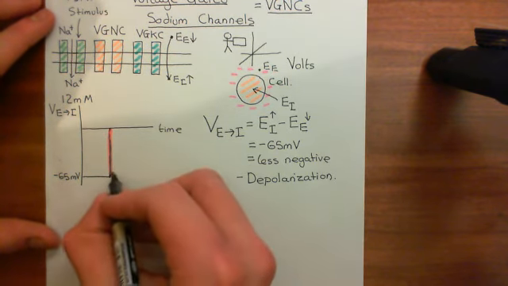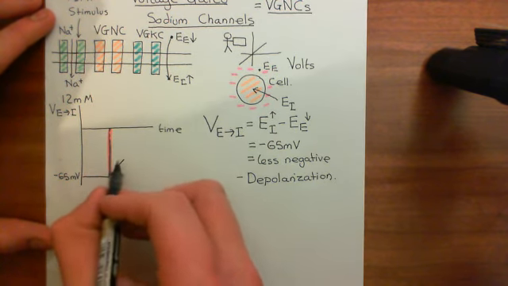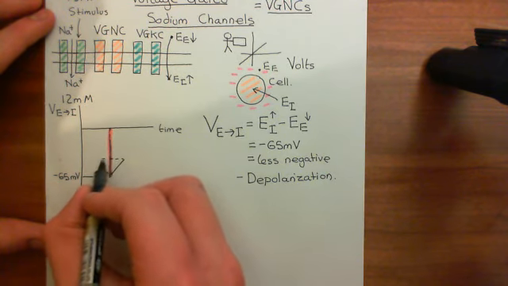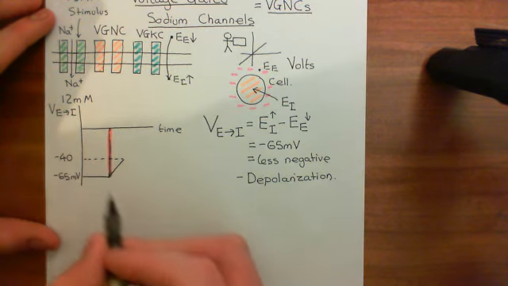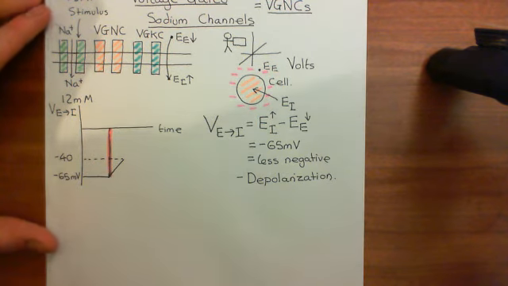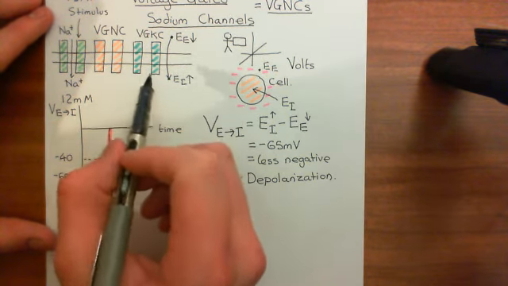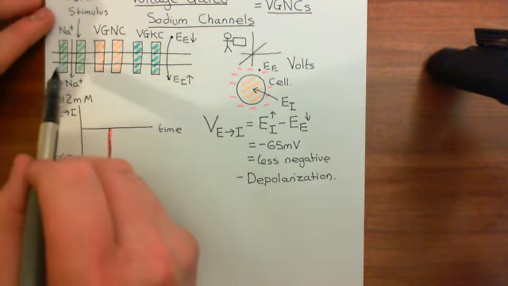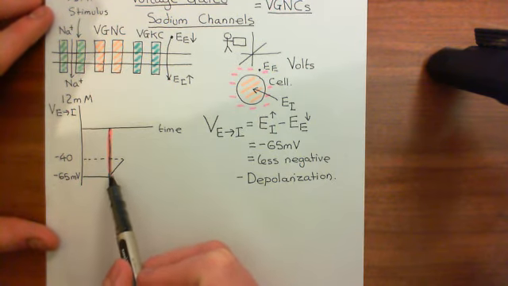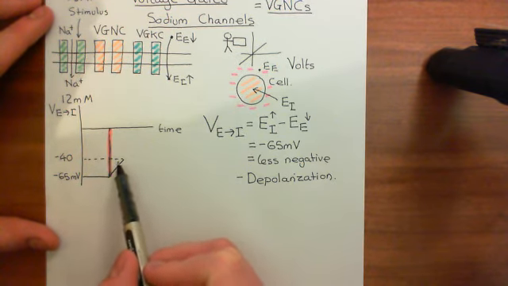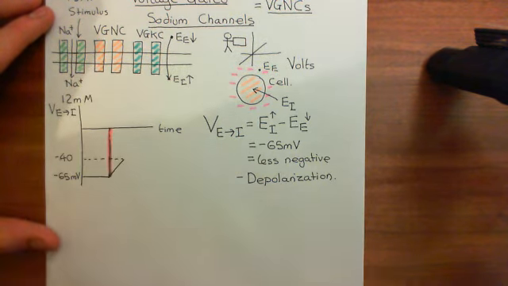Now, if we plot this on the graph, what this is going to look like is a sudden upswing, basically, like so. Now, if you get to a certain electrical potential difference, which is around negative 40 millivolts, then you activate these voltage-gated sodium channels and these voltage-gated potassium channels. Of course, one little channel here is not going to be great enough to produce a depolarization up to negative 40 millivolts.